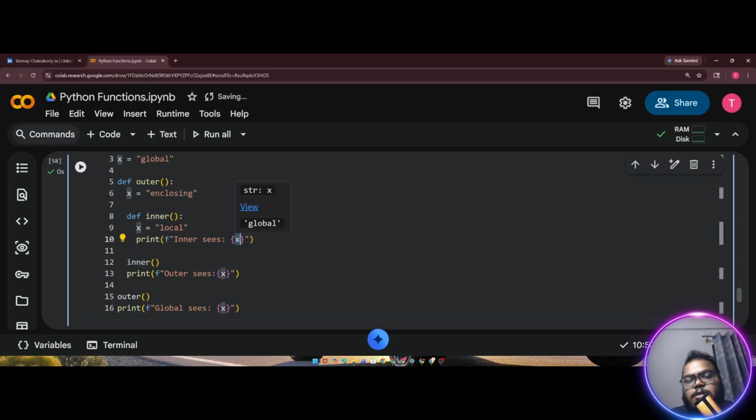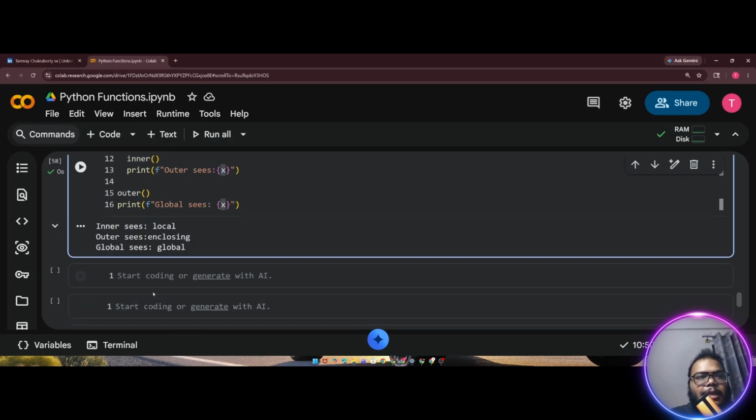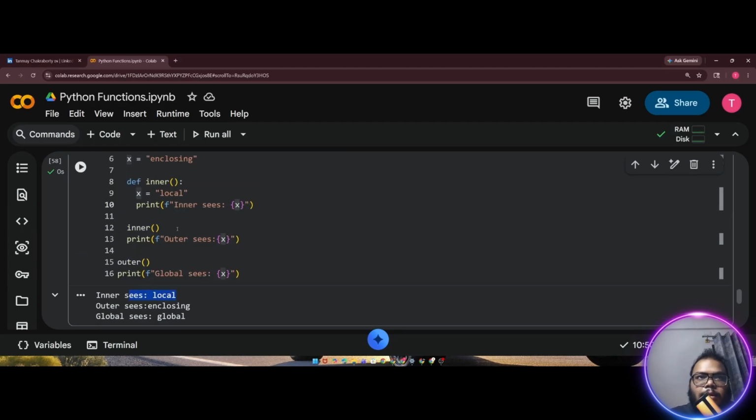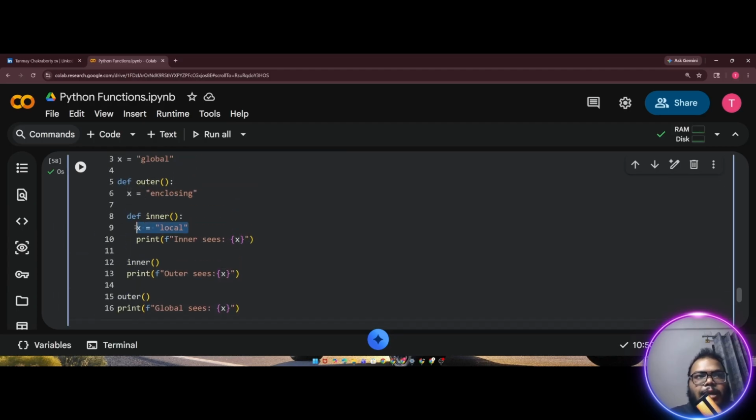So where will I first search? I will first search in my local scope, right? And that is why it has printed inner sees local. That means it tried to find out whether I have any variable x available in my function. Yes, inner has x inside it.